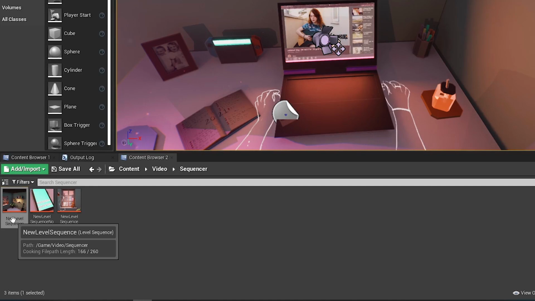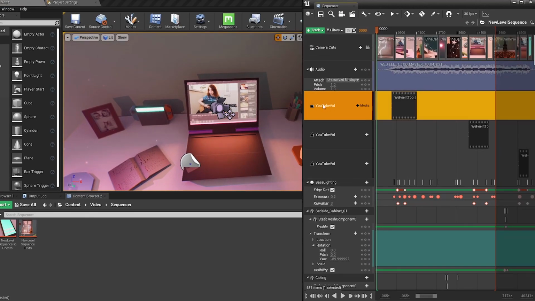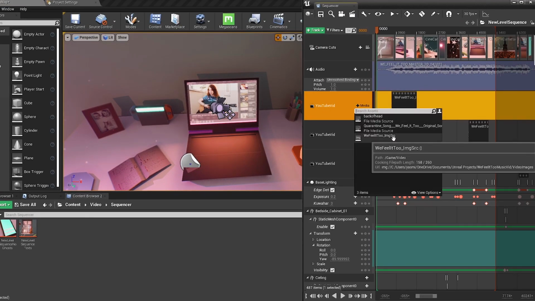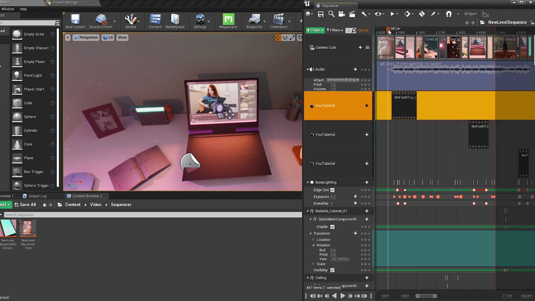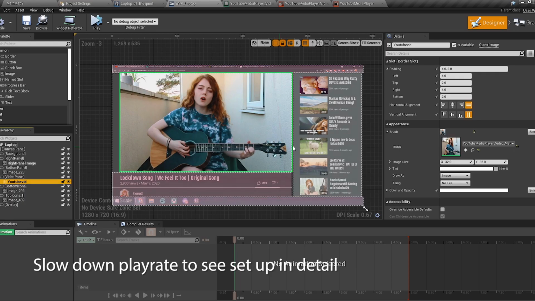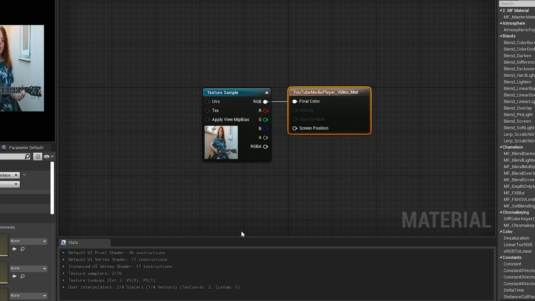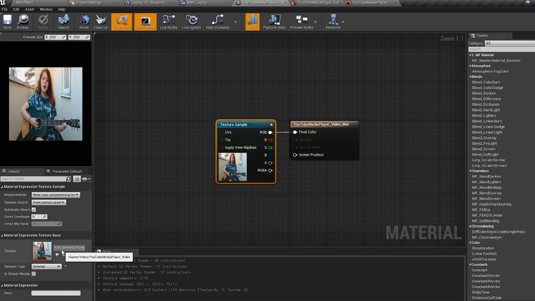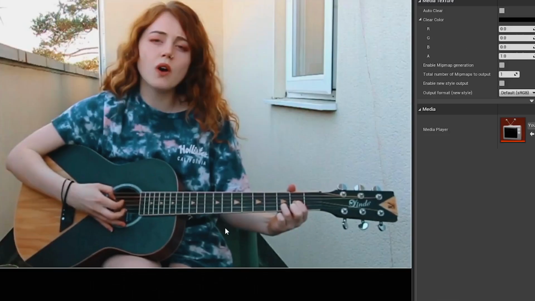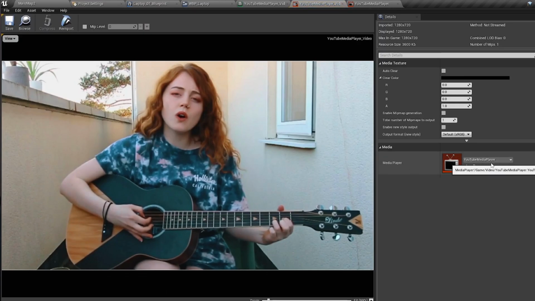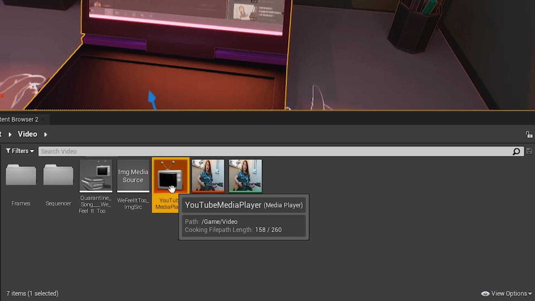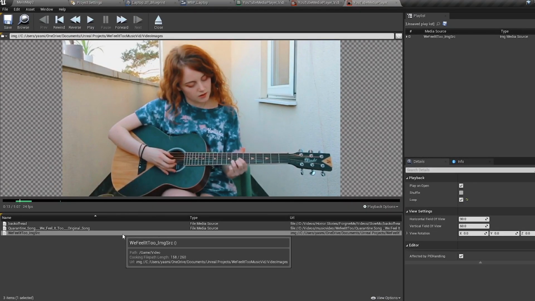This image media source could then be used as a media track within the sequencer, so I could control when it was playing and what frames would play at which point. I set the track to output within the laptop widget, setting the image to be a video material that got reference from a media texture, which output whatever was set to play within a media player. It was here that I set the image media source to play. And yes, that was confusing. Setting up videos in Unreal is extremely convoluted.